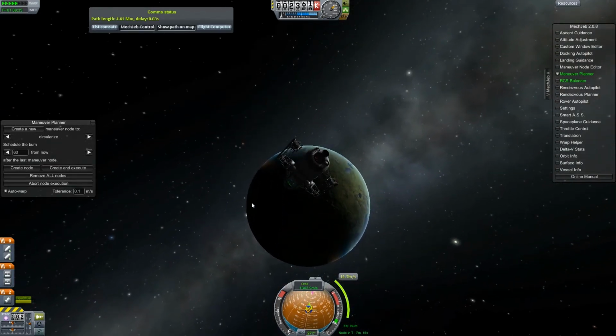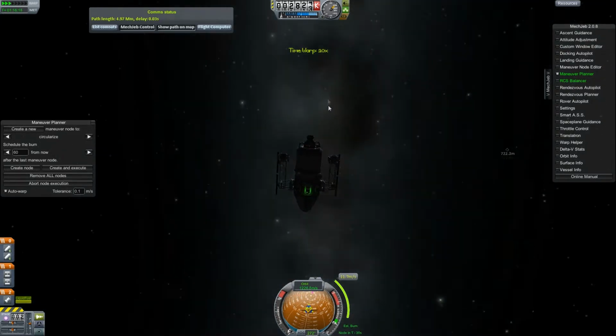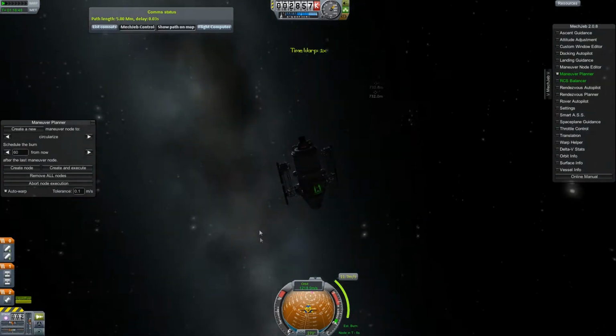Goodbye, Kerbal. I always love that shot. It's a very pretty game. Where'd our debris end up? We drifted pretty far apart. Not that far apart.